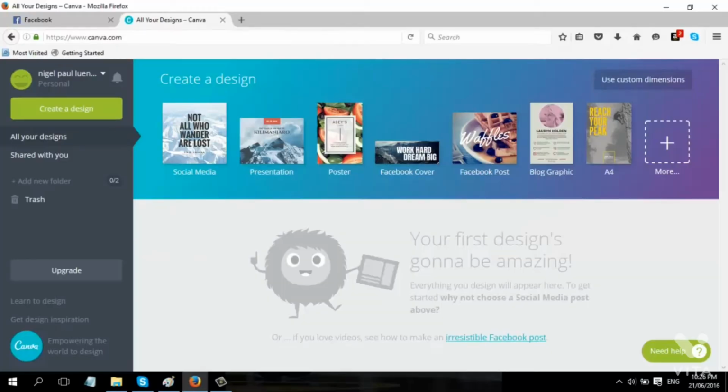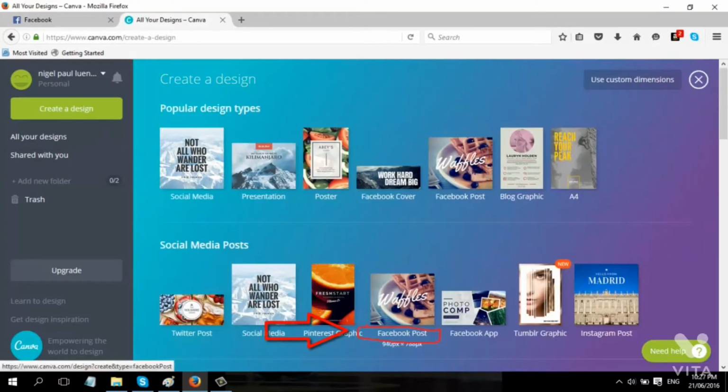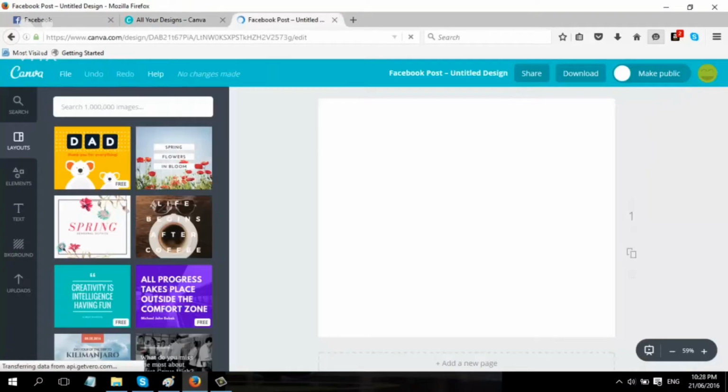Once you click on Canva, you'll see an area which says Create a Design. And under that, simply select Facebook Post. Once you do, you'll be taken inside the back office of Canva, and you'll see a lot of designs at the left side of the screen already done for you, just needing a little bit of customization on your part. The cool thing is, the size of this image is already optimized for Facebook, so no need to worry about changing anything there. Now, let me show you this example because I love this particular picture.